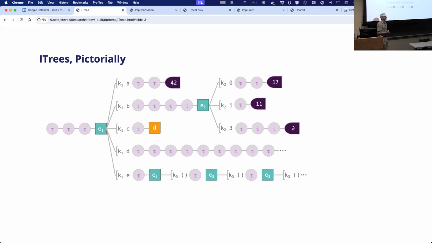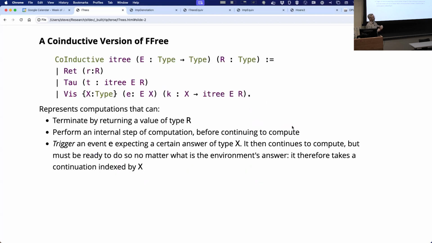Yes, question? So one motivation was that you wanted it to be executable? Yes. Are you able to execute one step only? Oh, right. So the way in which these I-trees are executable, in contrast to, say, the propositionally defined semantics, is that these are just data structures. And if you use a co-inductive data type like this in Coq and you extract it to OCaml, what you'll get is a lazy tree that has exactly these three constructors.